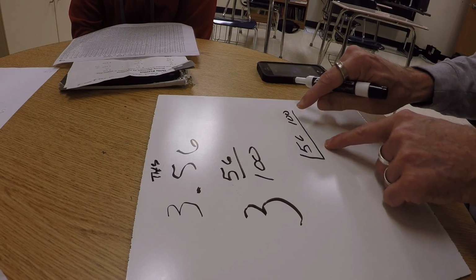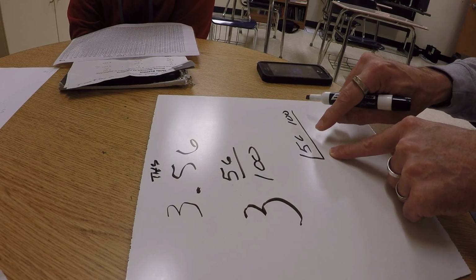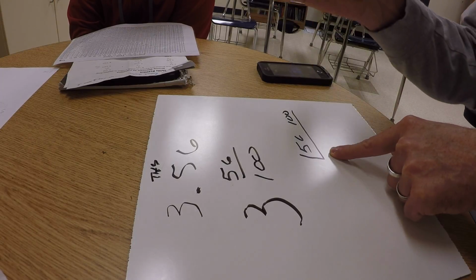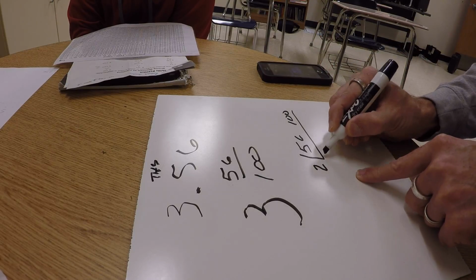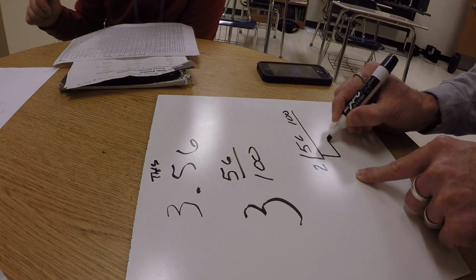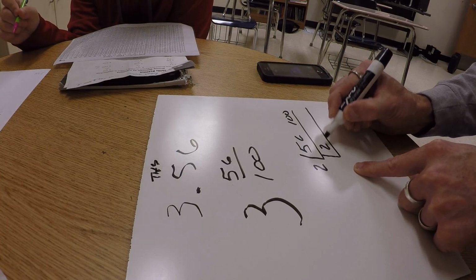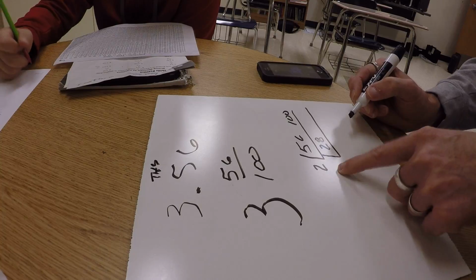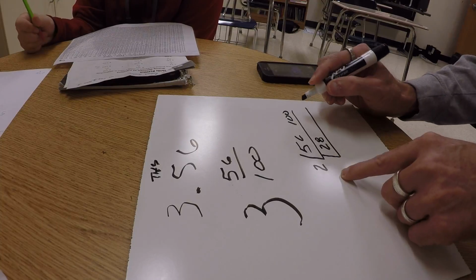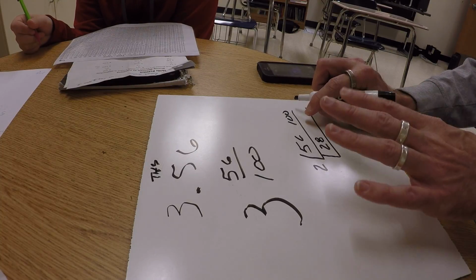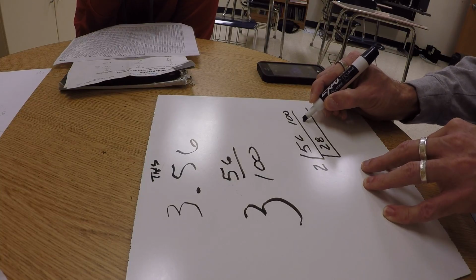So we put 56 and 100 side by side. We come up with the smallest prime number that we can think of that'll go in both of these evenly. You said 2, right? So we'll start with 2, and 2 will go into 56 how many times? 28 times. All right. So we put a 28 there, and 2 will go into 100 50 times, because 2 will go into 10 5 times, and then just drop a 0 on it. So we end up with 28 and 50.